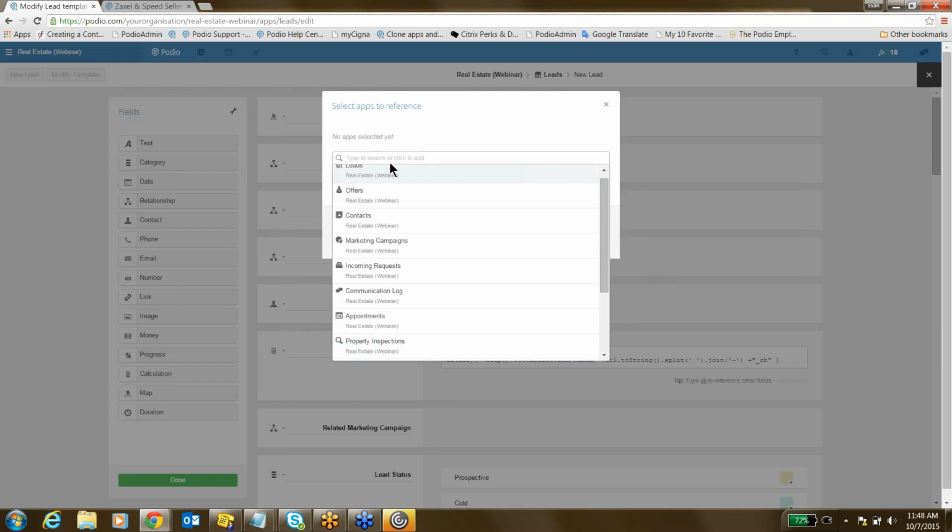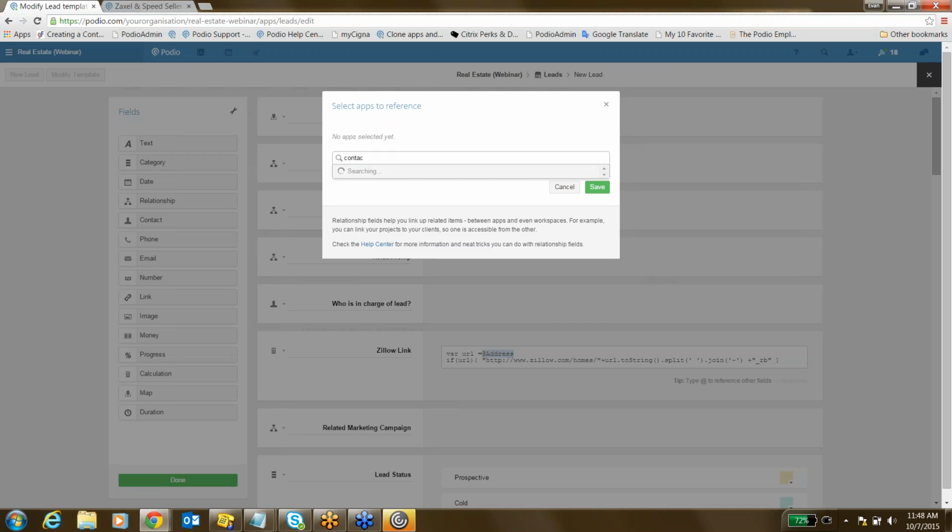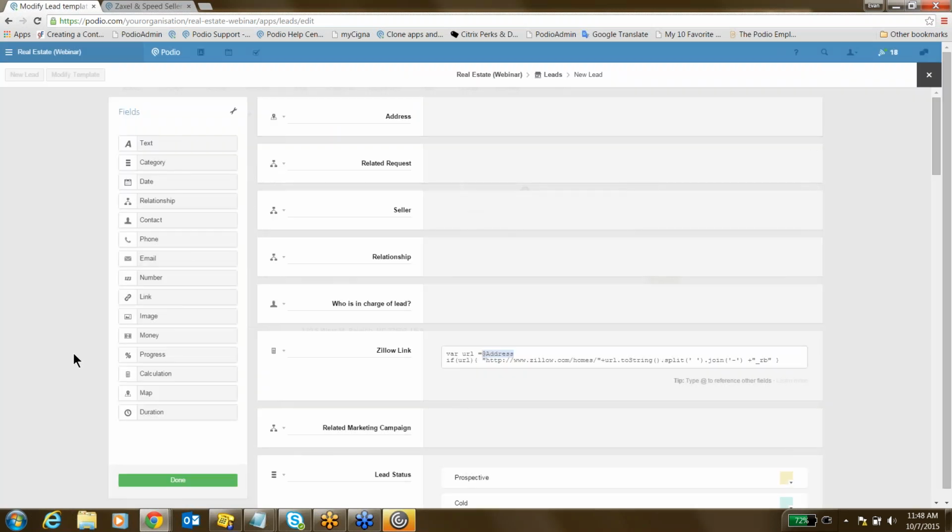As you can see, if I type in, it's going to show contacts within different workspaces. There's a general real estate one that we also have. I can link it to contacts there. Same thing would apply to marketing. If you had a workspace titled Marketing or a separate app titled Marketing, you could just link it through the relationship that way. Again, I kept it really simple just to show you the basics of what you can do, but you can build this out as advanced as you would like.